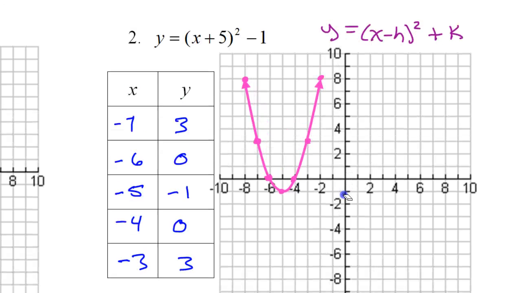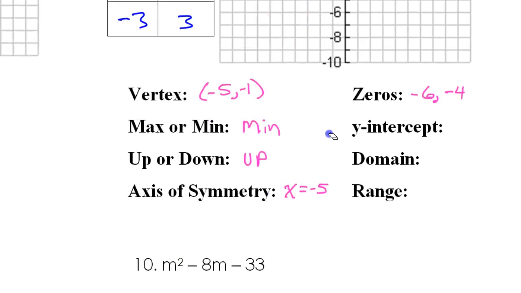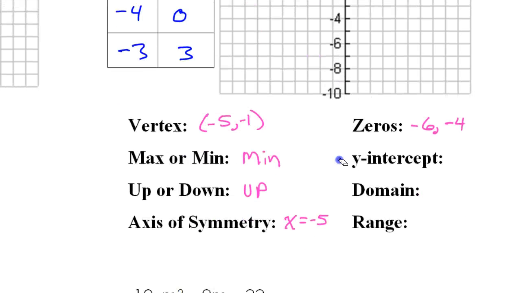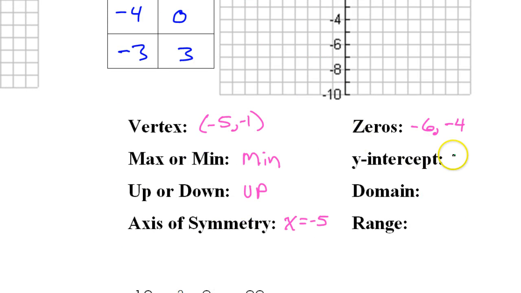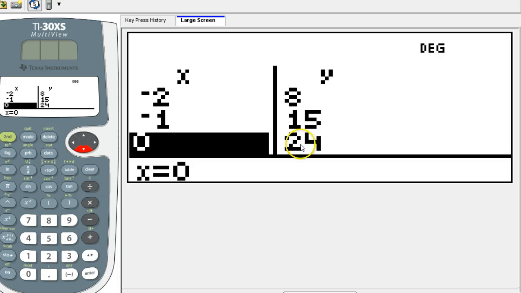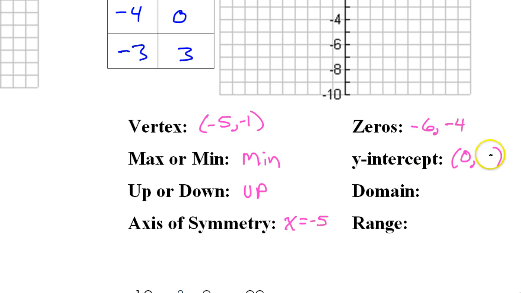So how do we find it if it's off the graph? Well, we know the x-coordinate of the y-intercept. The y-intercept is always going to be on the y-axis, which means it'll be 0 comma something. So we know the y-intercept is 0 comma something. We just need to know the y value. Well, look back at your calculator. Just go to 0, and then that'll be your y-intercept. Alright, no wonder we couldn't see it. It's very big. In fact, I need my parentheses to be larger.